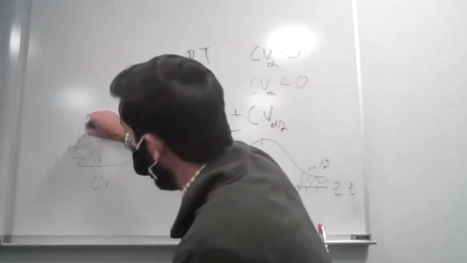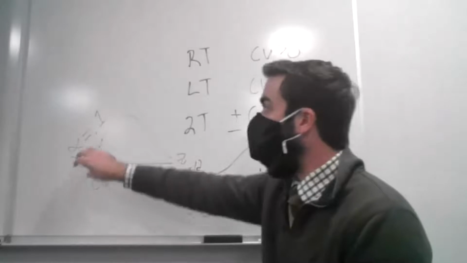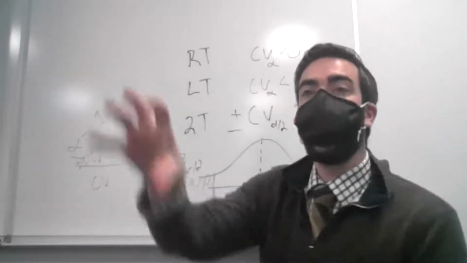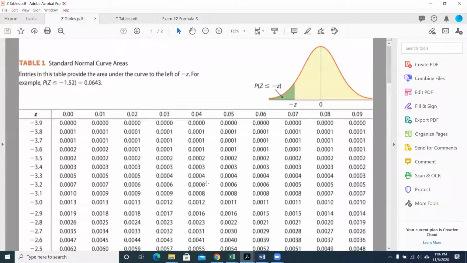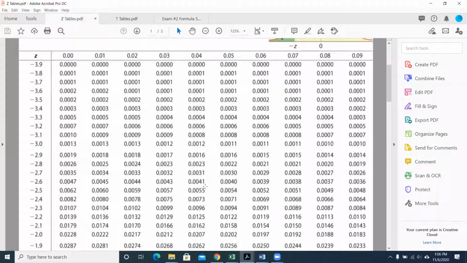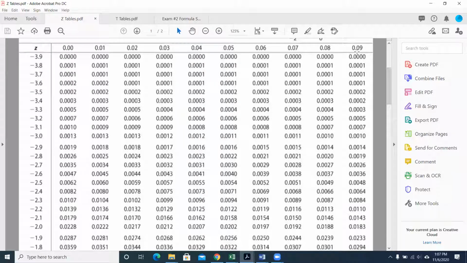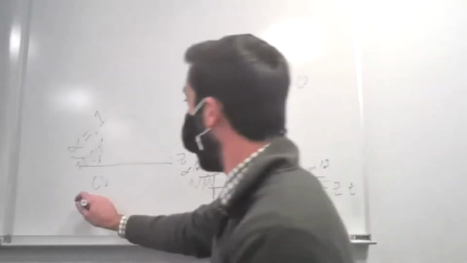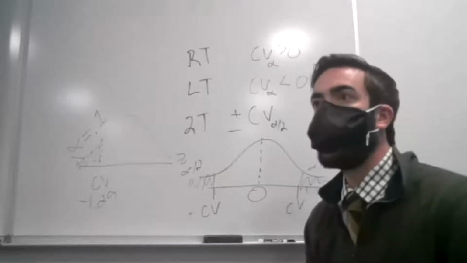So let's assume alpha is 0.1. What I'm doing there is there's no equation. I know the area I want in the tail. I have to go to the table and look up that area. So in this example, I know the area in the tail, so I try to find as close as possible to 0.1 in between these two values, negative 1.28 and negative 1.29. So negative 1.29 would be that critical value that would give me alpha in the tail. So there's no equation for these critical values.